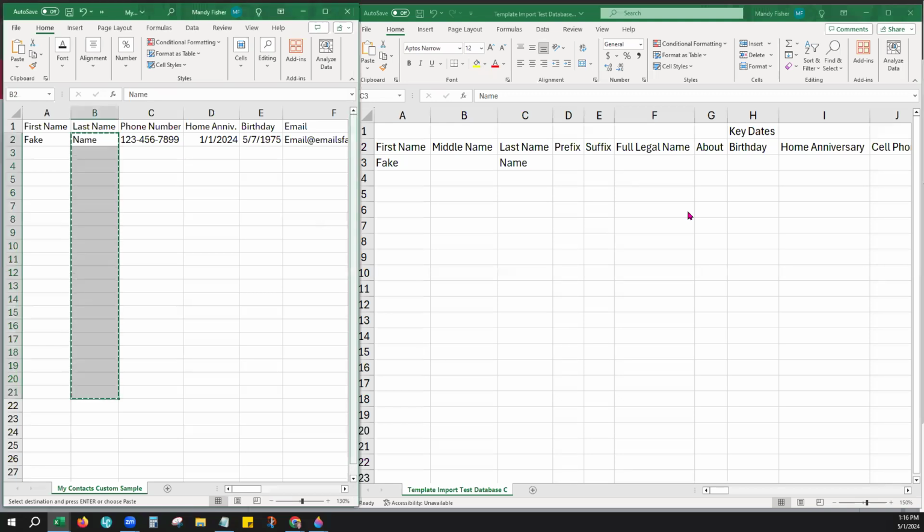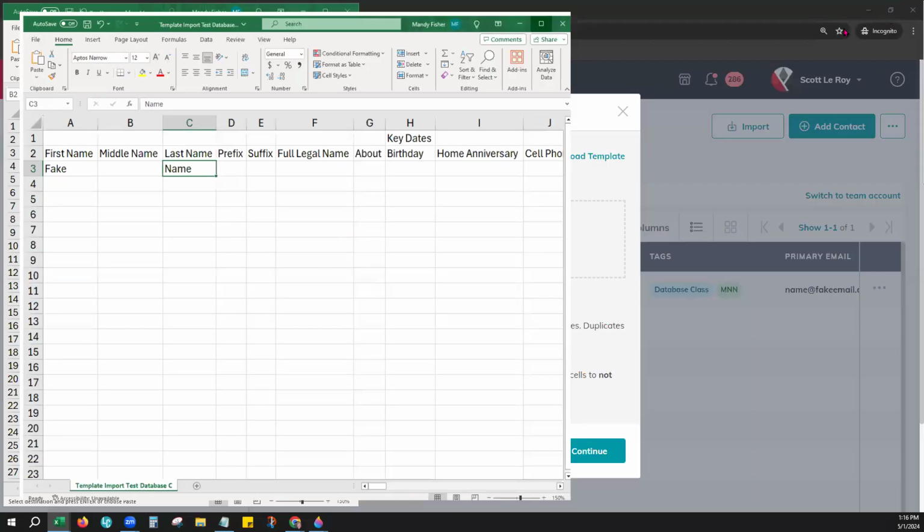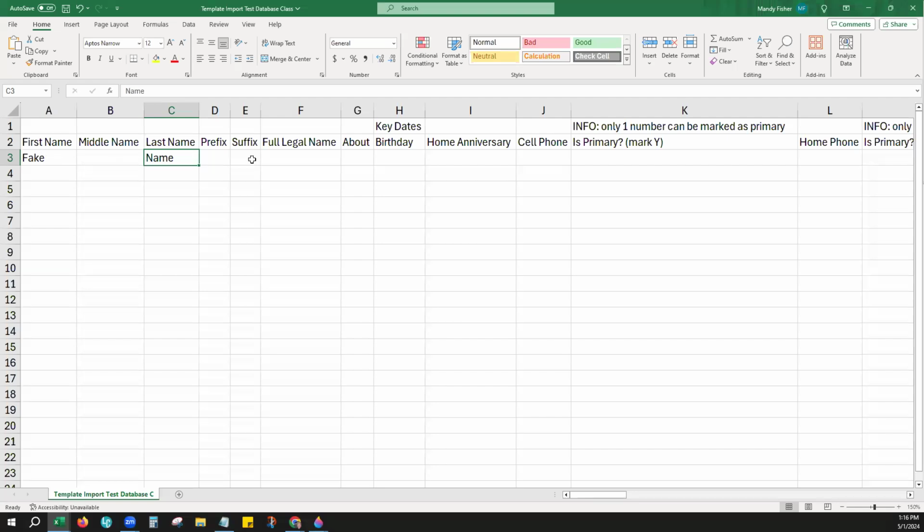For today's purposes, I'm just going to expand this so you can see it more, and I'm going to just manually type onto the template, which you can do as well. So when we get into special formatting with this template, I'm just going to move through these columns. You can see that my box is highlighted on a prefix. So you can enter a prefix if there is one for this person. If they have a suffix, maybe you had a suffix instead, like junior or the third.